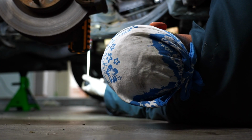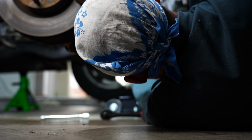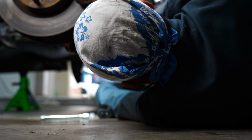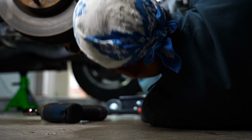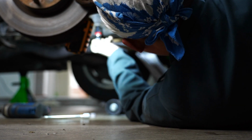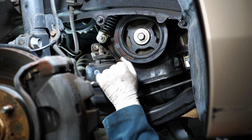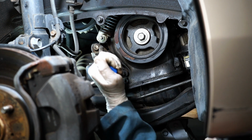These other ones over here. Like there's one more right here. This one's a 17 as well. We gotta get this piece out somehow. Okay, so she kinda wants to come out.